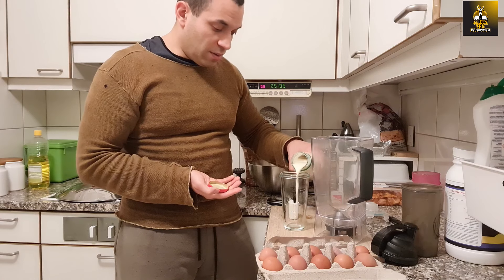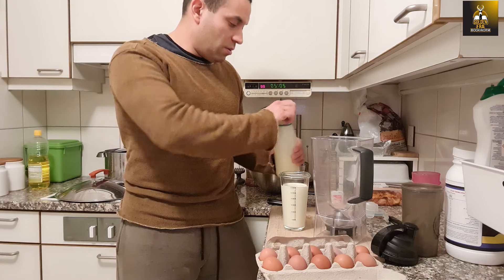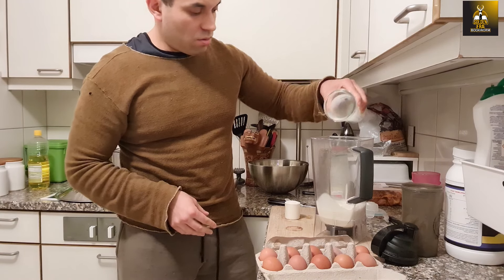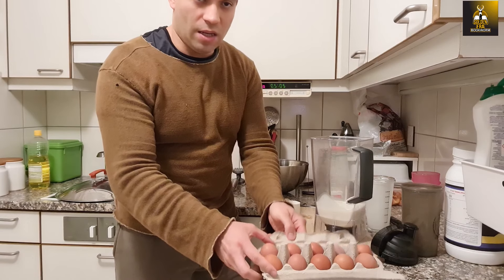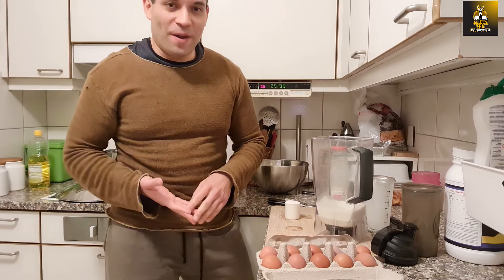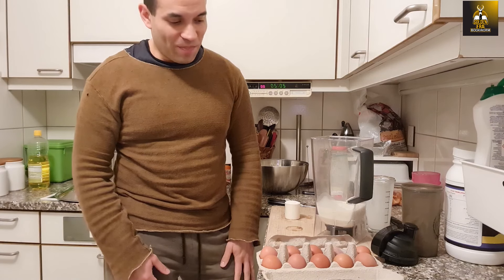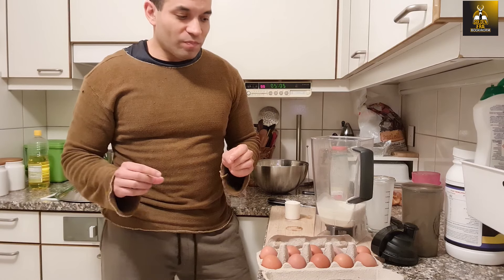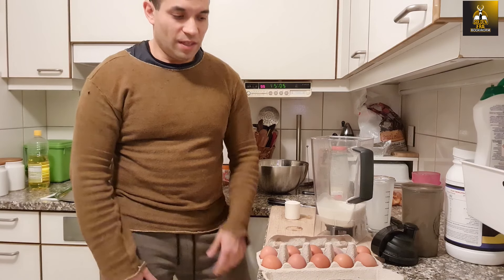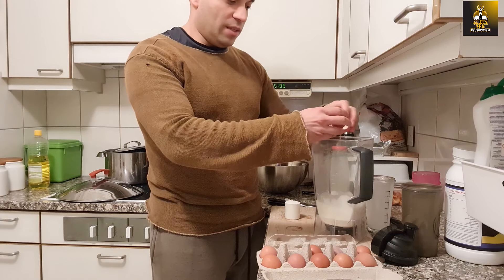Once you've got your half-and-half ready — whether it's lactose-free or not — it's very simple. You take 300ml of it, or about 12 ounces, approximately 300 to 400ml, and pour it into your blender. Then a dozen eggs — now in Switzerland they don't do dozens, they do 10, so I get these fresh from my farmer. They're organic, free-range — as Vince would say, these are fertile eggs. Beautiful organic, non-cage eggs.